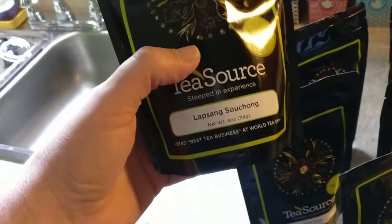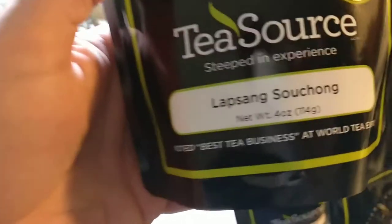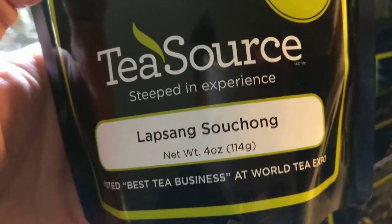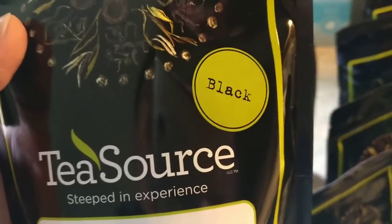That should hold me for months. I haven't had any of that since December, so I'm thrilled to get it again. Back down here, another four-ouncer — this is my beloved Lapsang Souchong, which is a black tea. I posted about it before: it tastes like a campfire. This is definitely an acquired taste, even among tea drinkers.